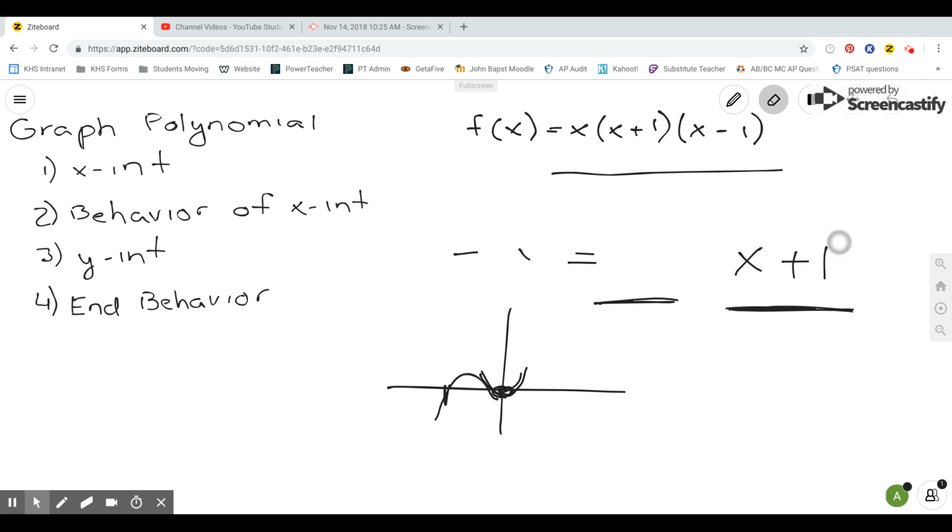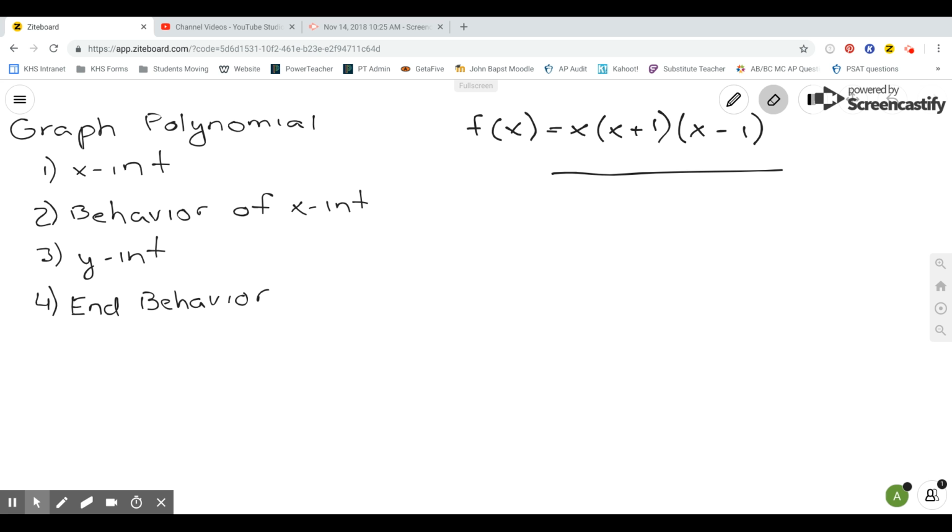So we'll save that for a different problem. We're going to look at the function I've already written down. But that's the idea behind step number 2. So step number 3, we want our y-intercepts. And step number 4, we want end behavior. So write all 4 of these things down and also add them to your graph as you're going through, because it'll make a world of difference if you are also going off of your graph and kind of thinking through these 4 steps. So let's look at step number 1, which is x-intercepts.